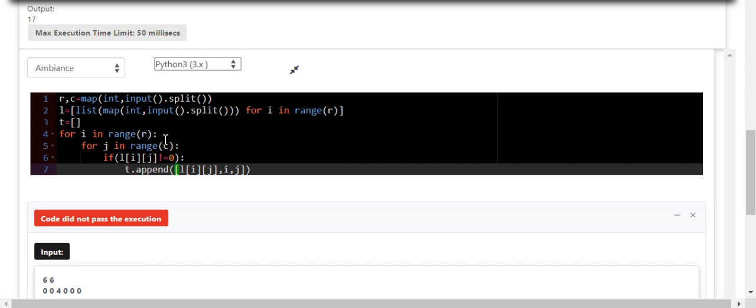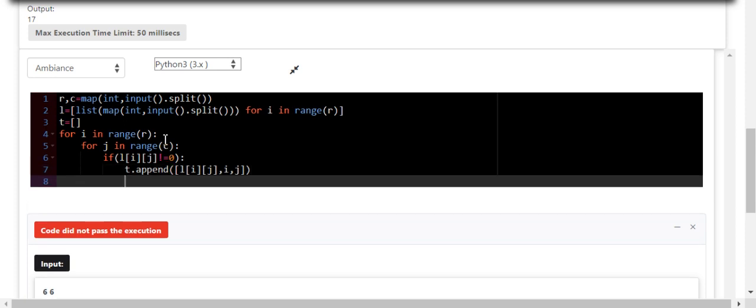It's in a list form, right? Could you see the square brackets? So it will show something like, for example, 4 comma index of 4, which is 0th row and second column. It will store the value like this.